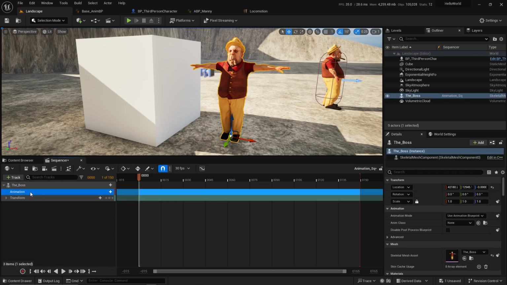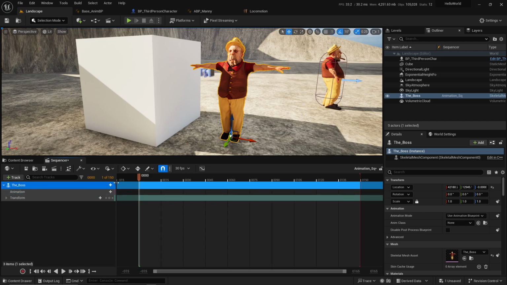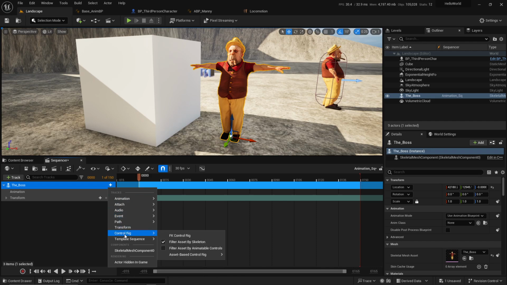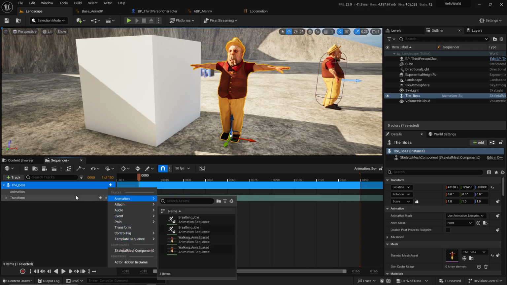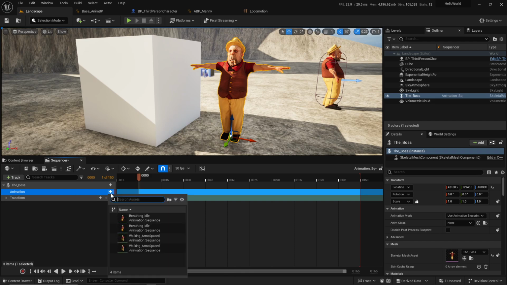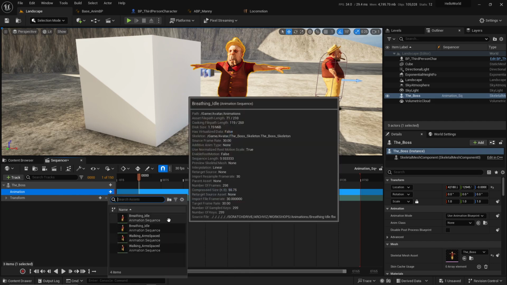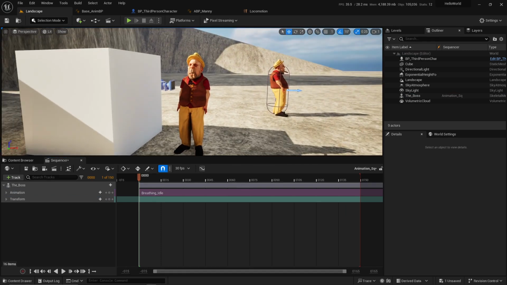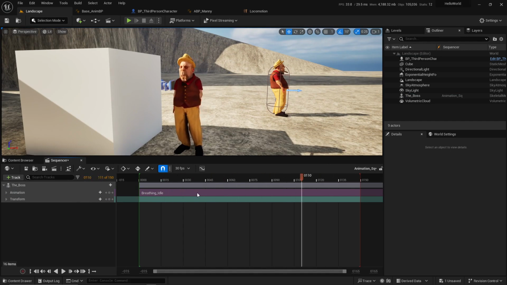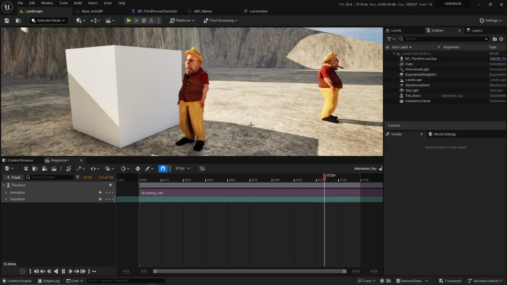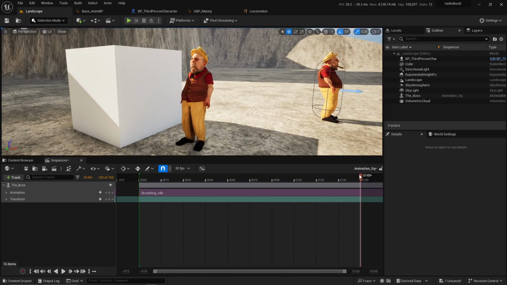and in here I'm automatically triggered with an animation section. If it doesn't appear, you can select the boss or your character and add any one of these: audio, events, rig, path, transform, whatever. But what I'm going to do here is click the plus on animation and just select the breathing idle. And if I play that, that will automatically play that animation in there. I can play that and see that. That's a quick way to also clarify if our animations work nicely.